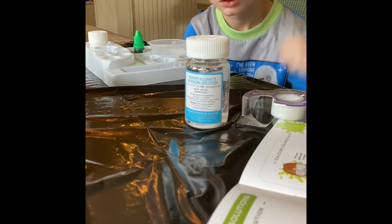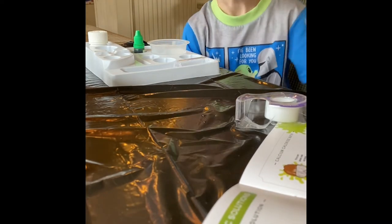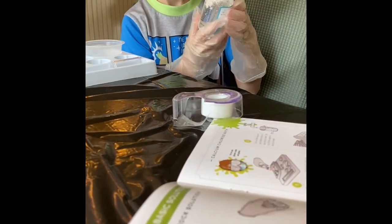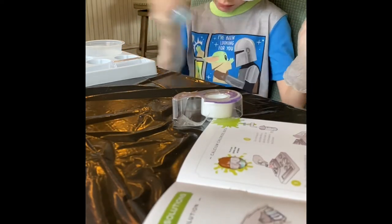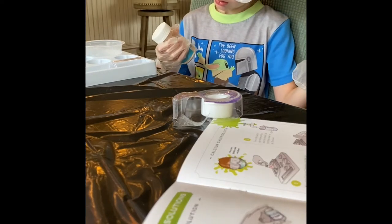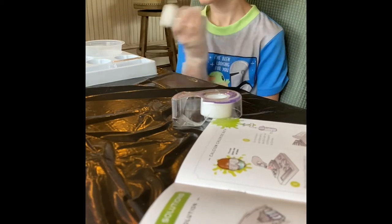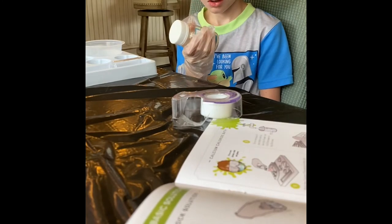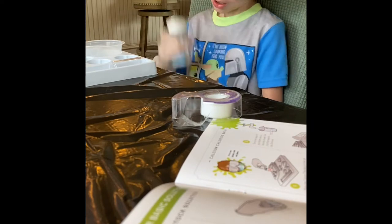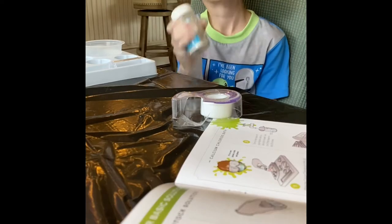And it says, put the lid on the jar and shake. Shake it good. Up and down. Keep shaking. It says pause and then shake again. Repeat this process for about 20 minutes or until the solution becomes thick and lumpy. Or you can leave the solution to dissolve overnight. No, we're not doing that. So we're going to have to shake it and then come back in 20 minutes. But keep shaking. So we'll see you back in about 20 minutes and see what happens.